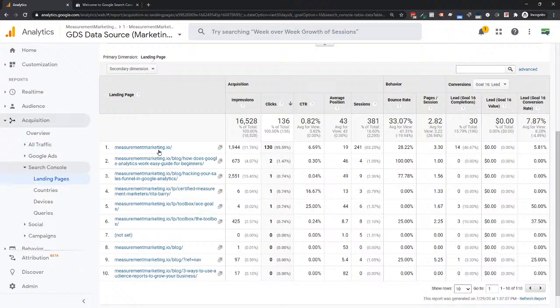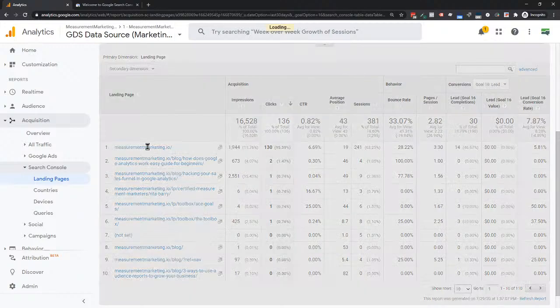So in our case, measurementmarketing.io is coming through, and that's what they're clicking on. It's bringing me the most clicks. 95% of the clicks I got during this period of time came to this page. This is the lander. So now my question is, what is this ranking for? How do we know what they typed in where Google thought that about 2,000 times it showed measurementmarketing.io as an option, 2,000 impressions? And of those, almost 7% of the people clicked through, which is a really good click-through rate. So how do I figure that out? Well, good news, you can just click through the link here.